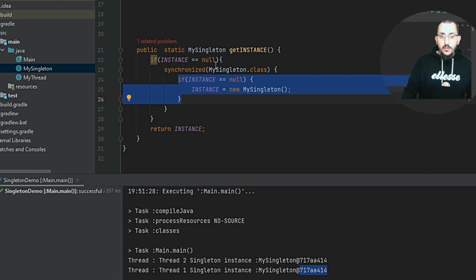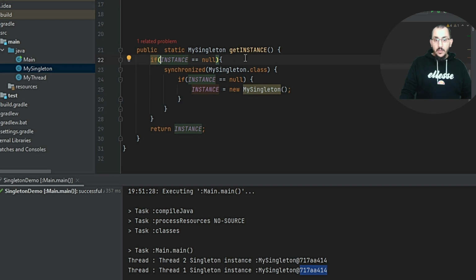That means the first thread which runs here will check that the instance is null, then it will end up in this block, create the instance and give it back. But another thread which reaches this block of the method will check that the instance is not null, and then it will just return it.